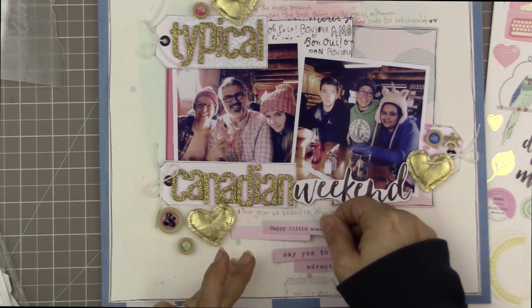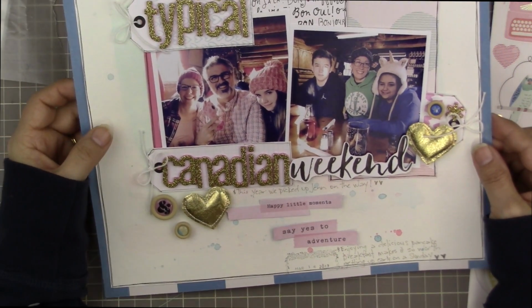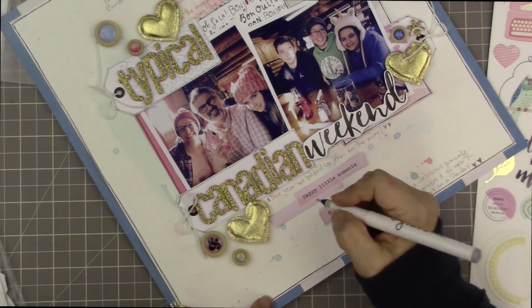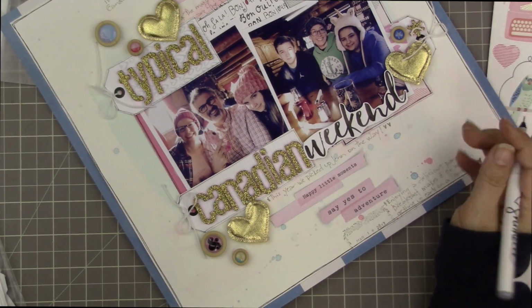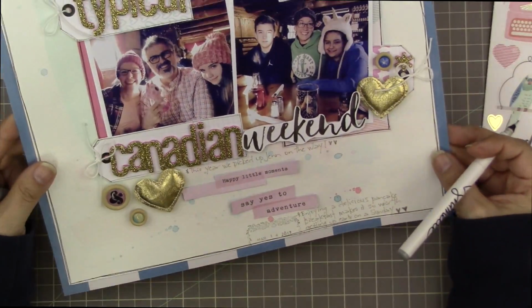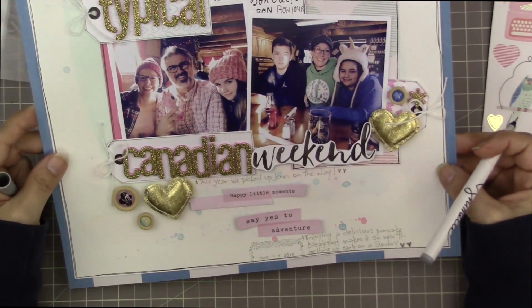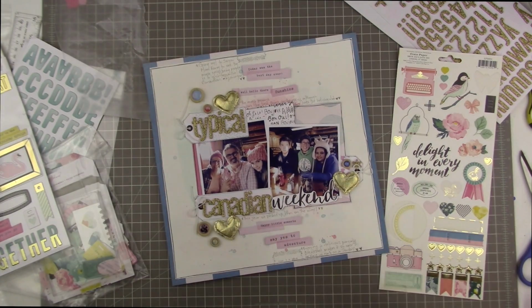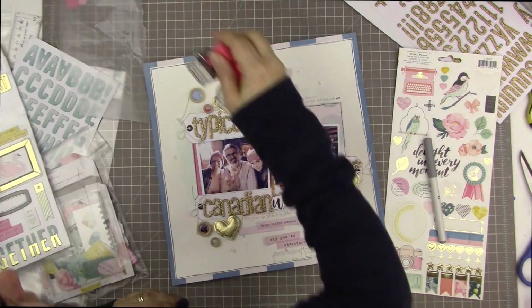I'm going to shift the Scotch tape around a little bit to see if that can close the gap a little, but I can't stop noticing it. So I'm going to have to come up with some type of a design strategy. I thought about maybe doodling, but I'm not feeling confident in my doodling skills. I thought about jotting some more journaling, but I thought it would look a little bit too contrived, or I don't know. I'm finished. I don't really have anything else to say. So I didn't want to journal for the sake of journaling.